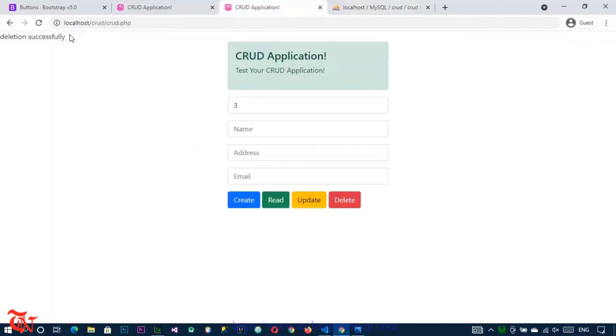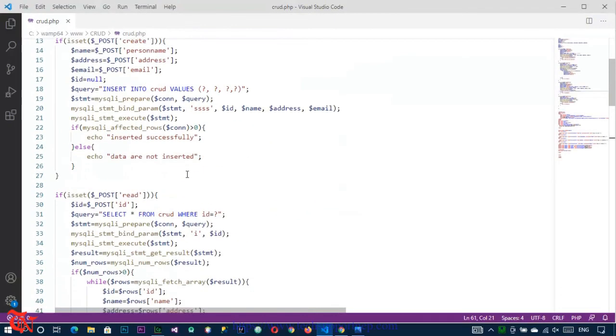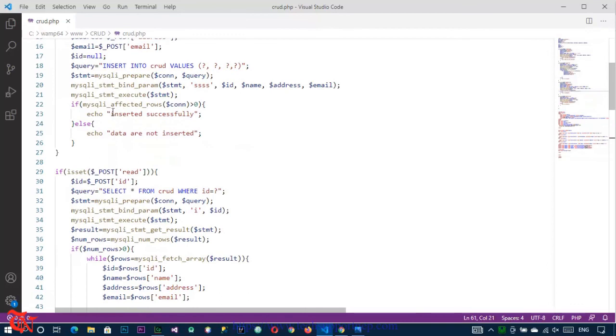You can also display an alert box here. Let me show you how you can use the alert box. Here, insert echo. First of all, what you need to write is script, script type is equal to text/javascript, and close that, and here alert.